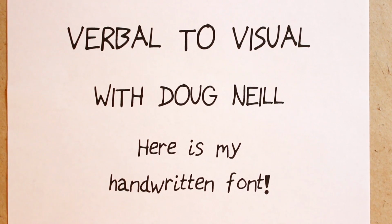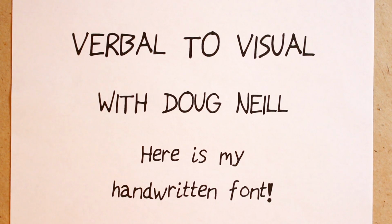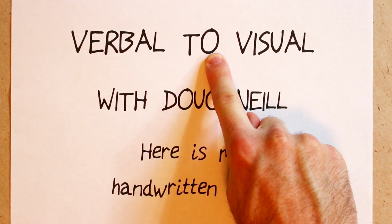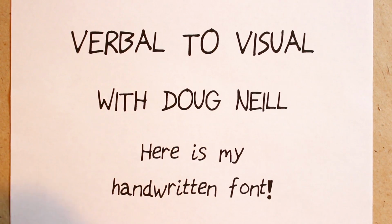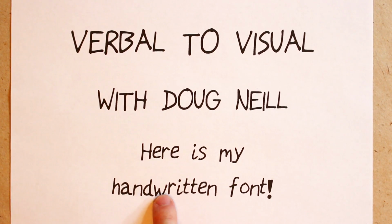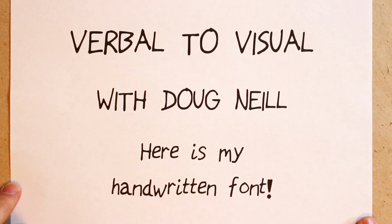But if we look at that font, you can see there are some subtle things that I probably would change if I could. The O is a little big and rides a little high, which probably just has to do with the way I wrote it within the box here. And there's a little bit of unevenness, which is kind of okay. I would like a little bit of that within a handwritten font, but that variation might be a little too much if I could go through and change it here.